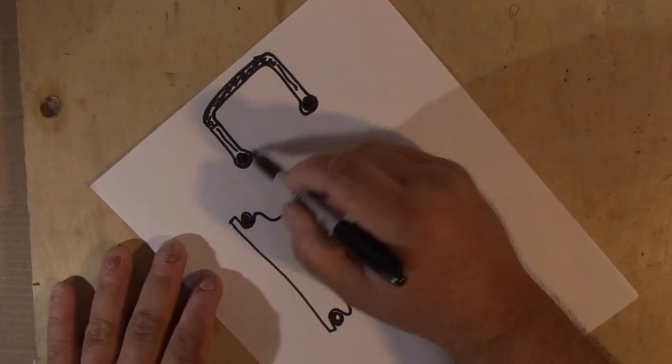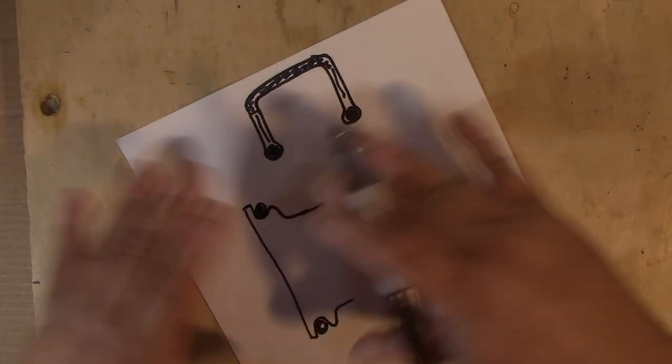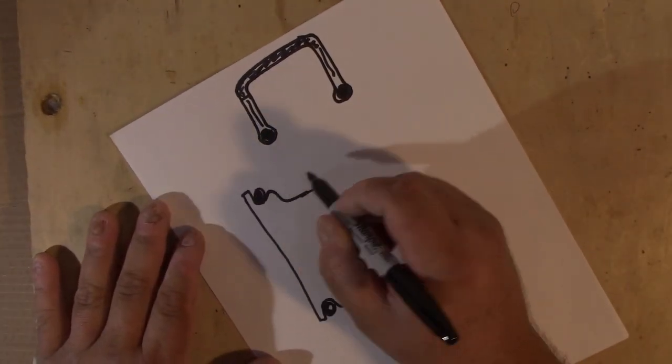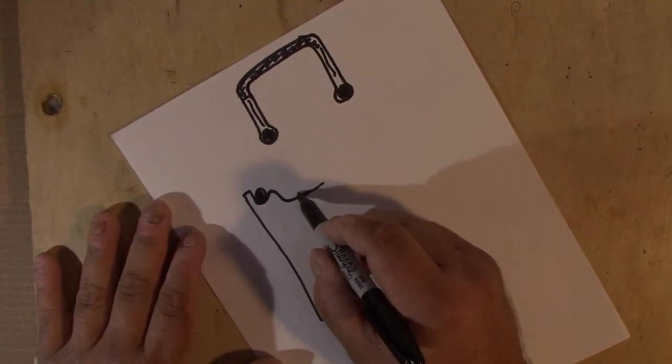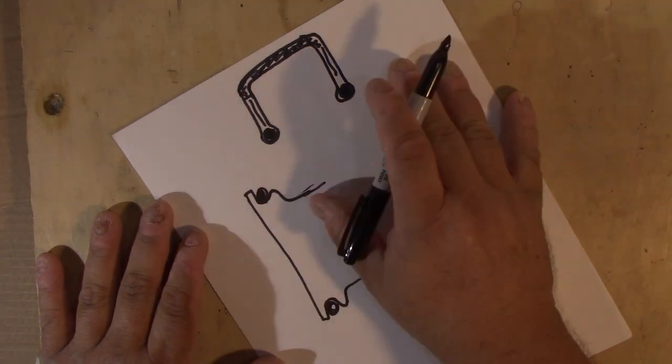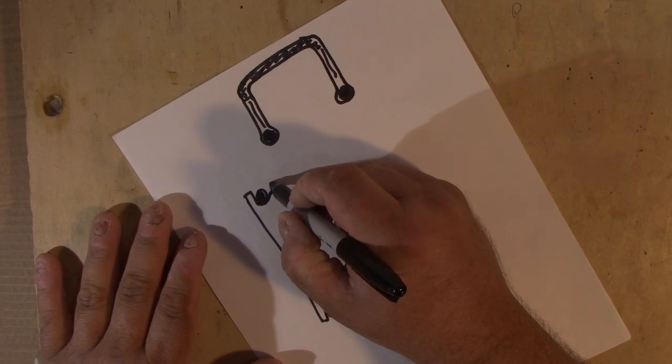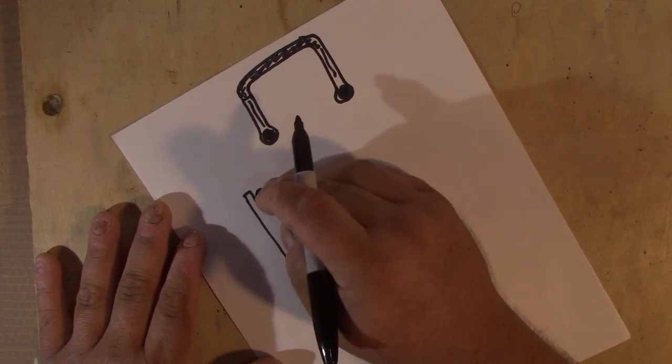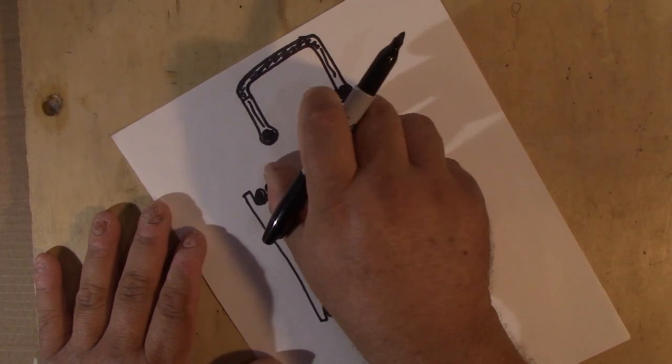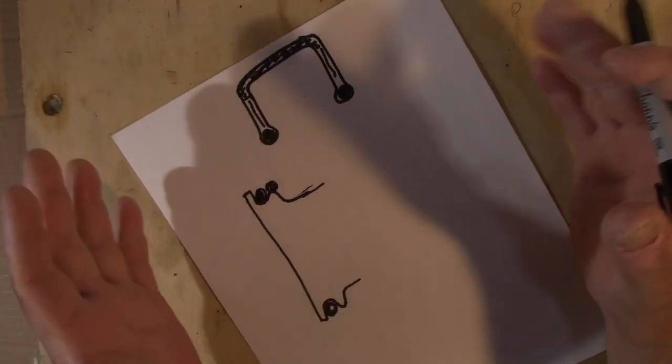When the tire's put onto the rim - and I've over-exaggerated this curve here - if you've ever watched somebody mount a tire, the bead comes up and it usually wants to sit right here or pretty close to right here, and it won't quite go over. They put the air in and it goes boom when it pops on.